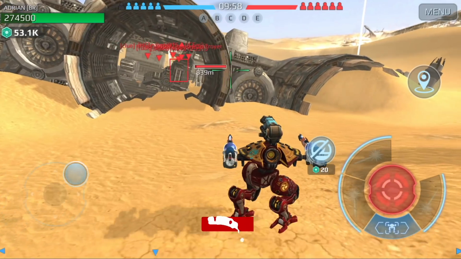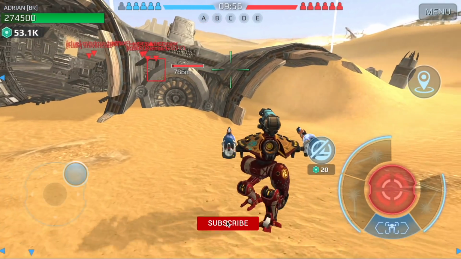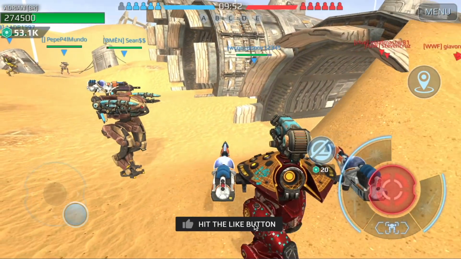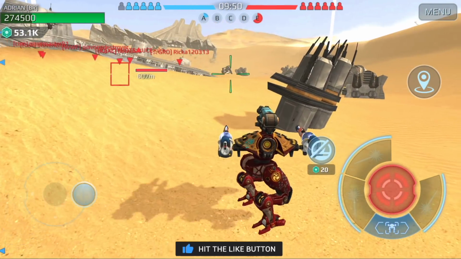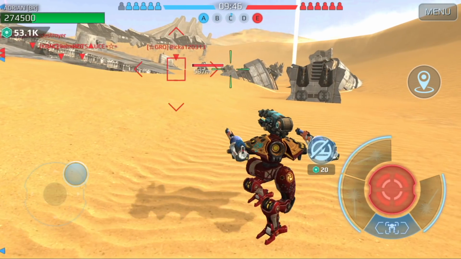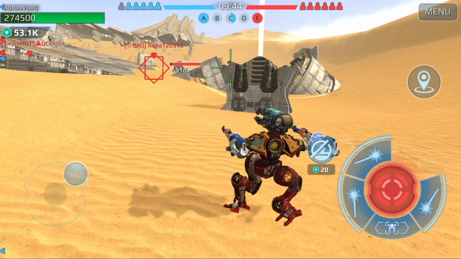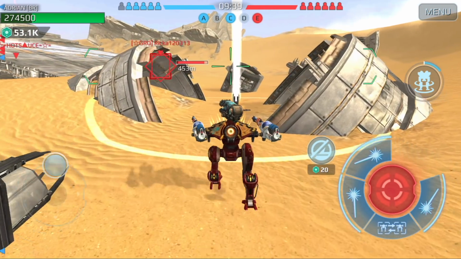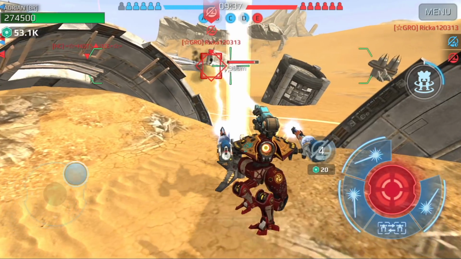Okay, so game 2, we have dropped in on Dreadnought map, and I have decided to start with the Phantom here. I'm keeping an eye on the other side just in case I need to lock them down. I'm going to put a beacon point over here. Let's just lock onto this player. I wonder if I can get him. Yep, we got him.